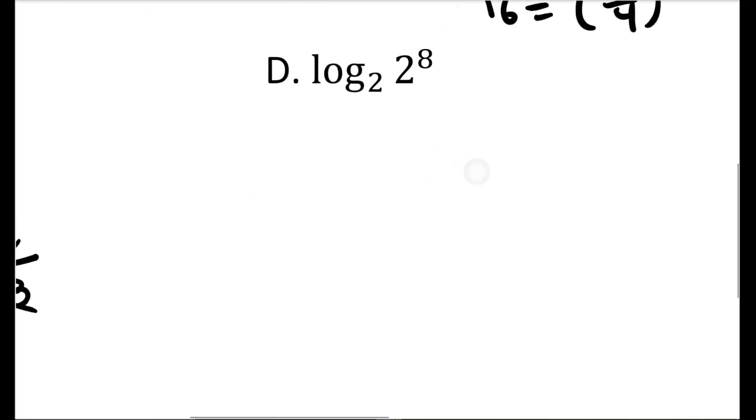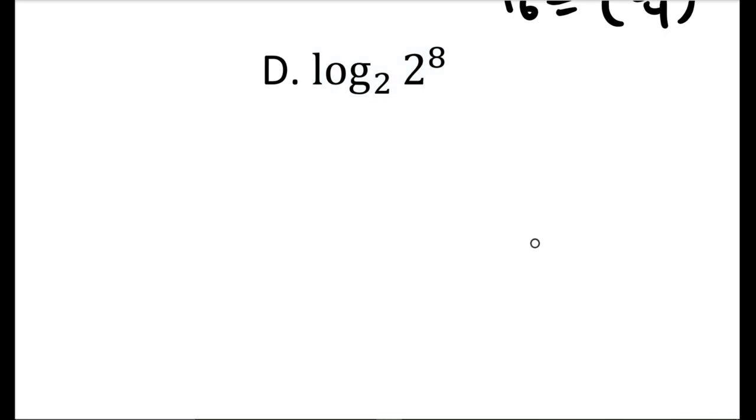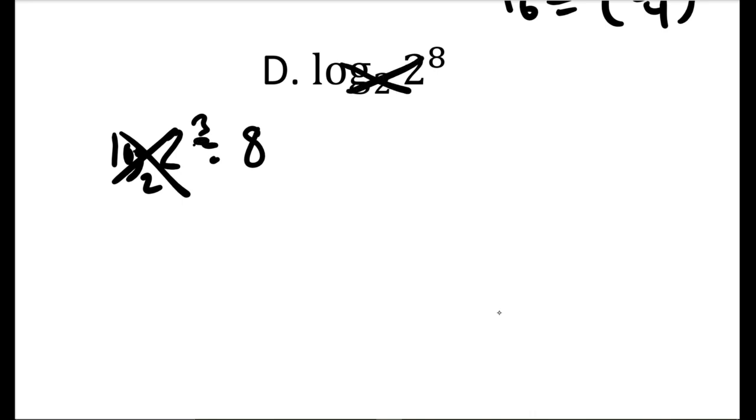All right, now this one, log base 2 of 2 to the 8. Now remember that we mentioned that when the bases match, they end up canceling out, right? So when we cancel this out, we should get 8. All right, so we're going to actually show why they cancel out. Why is it that if I have 2 to the third equals 8 and I take the log of both sides, that cancels out just like it would here, right? Well, we're going to find that out now.